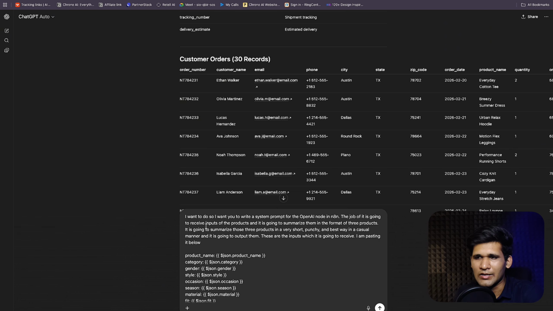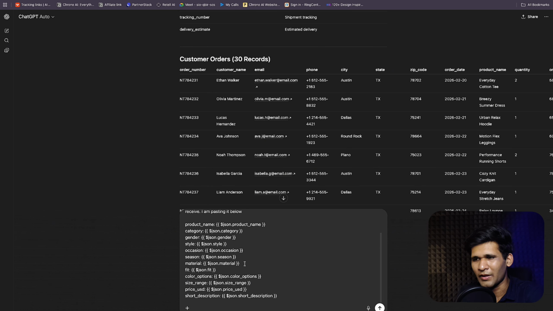So I have said that I want you to write a system prompt for the OpenAI node in n8n. The job of it is going to receive inputs of the products and summarize them in the format of three products for the recommendation. I pasted it below and I will send it.